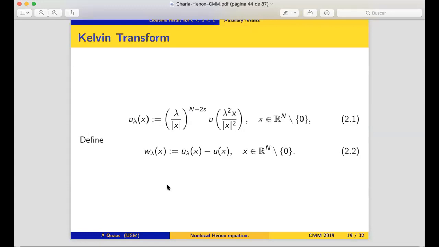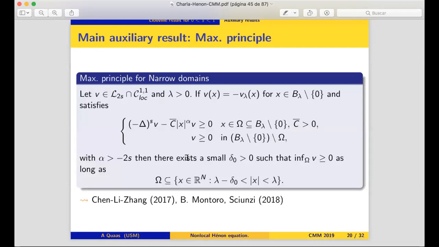I mean, it's classical, let's say, it has technical details, but it's the classical moving sphere technique with the Kelvin transform. So you define W lambda, which is U lambda minus U, and this is the maximum principle in narrow domains, used also by some authors before in a version. We adapt a version of them here, which is with some symmetry. So it's a narrow domain with some symmetry that the W enjoys, because this is the point. With that symmetry you have this sort of maximum principle in narrow domains, and then of course you can start moving planes.